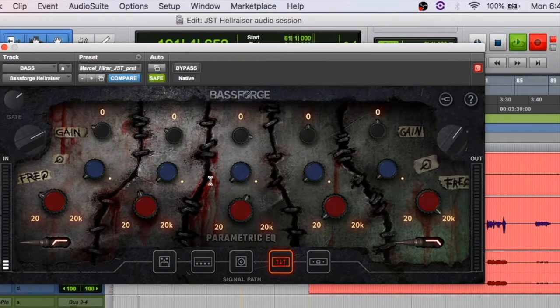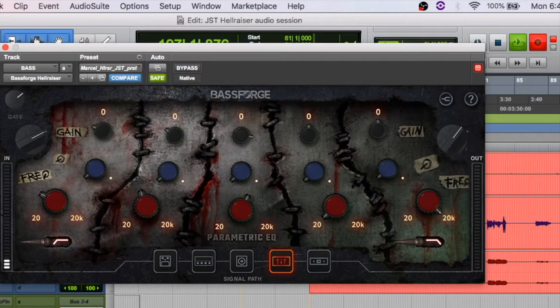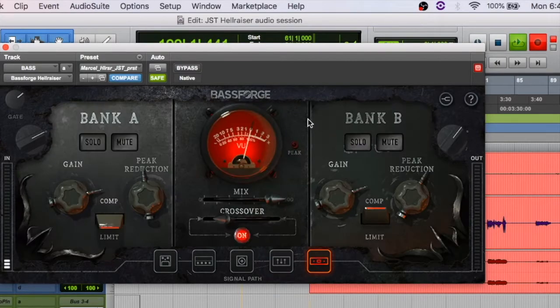But takeaway here is that you have a lot of sculpting capability, and you don't even need to instantiate another EQ plugin, unless you're like me and have a problem frequency. But very important because that saves CPU power, right? And last in the chain, we have the compressor.